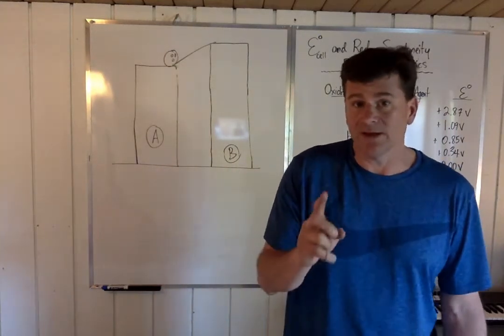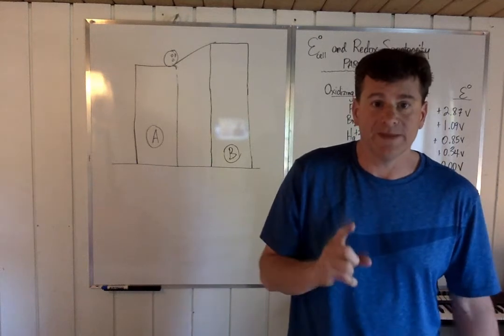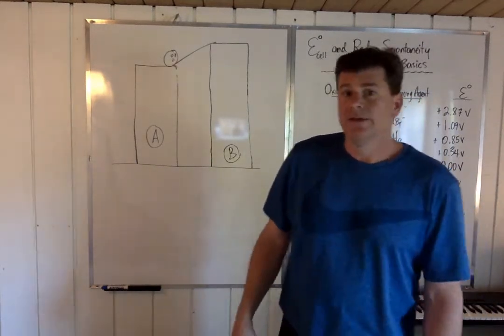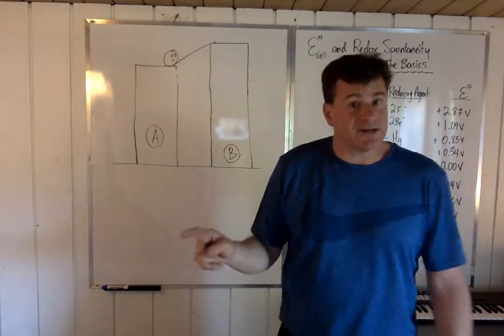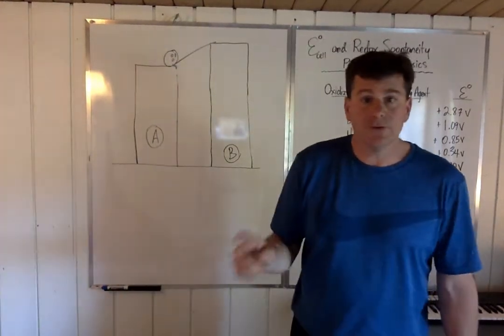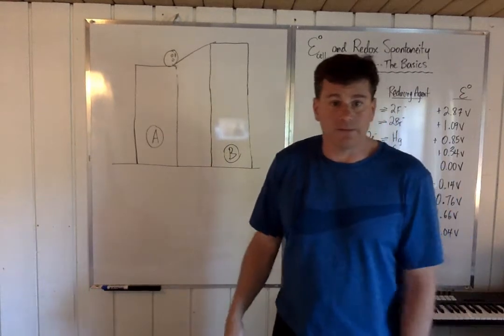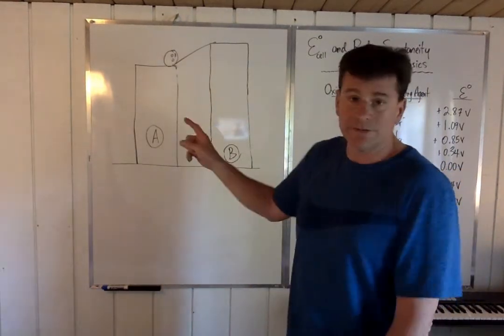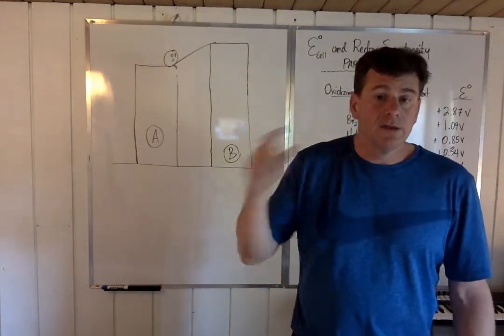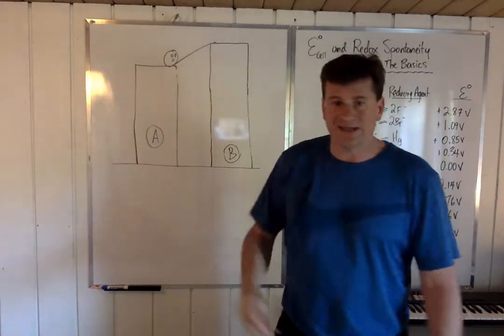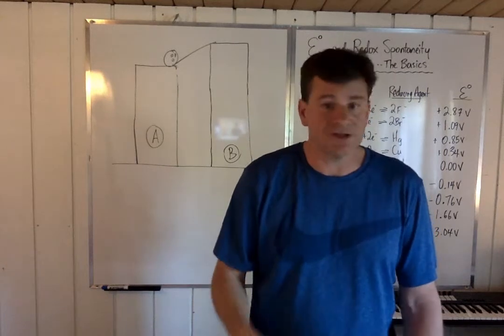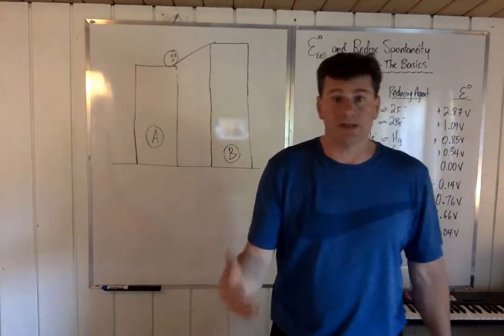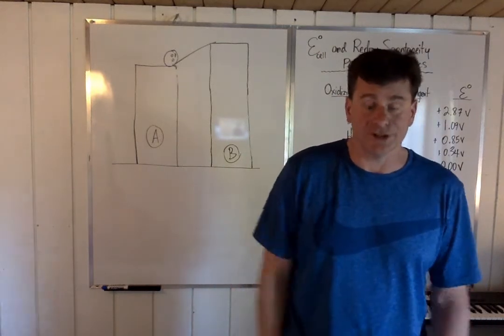Some of you may be thinking, and wise if you are thinking it, because it's actually later on, once we get into electrochemistry, that you can make it go from A to B, right? If you pushed it or rolled it up the hill or threw it hard enough, you gave it a force, you can make it go from A to B. Okay, so this situation is a non-spontaneous situation. The ball is not spontaneously going to go. The other ones were, because they would spontaneously roll downhill with nature.